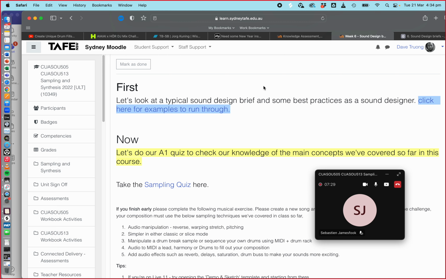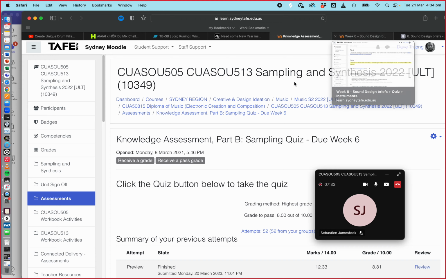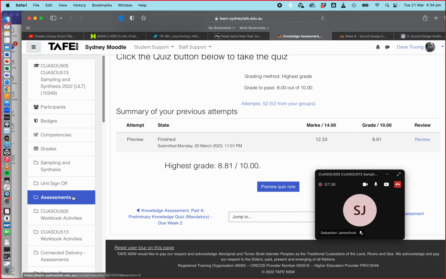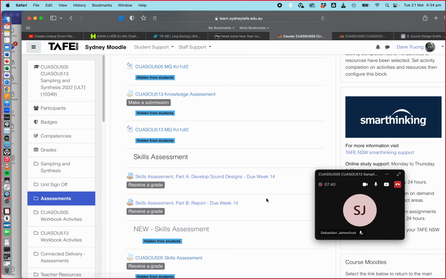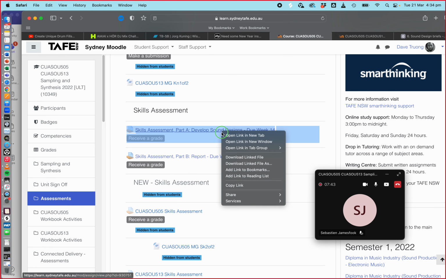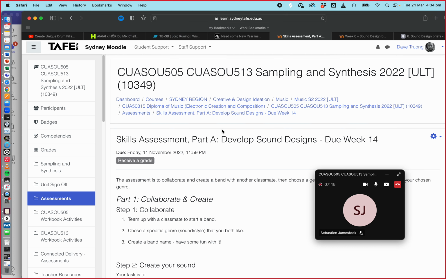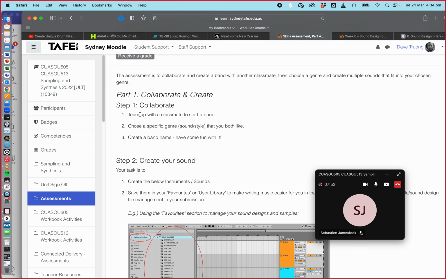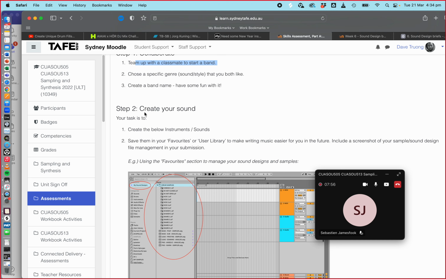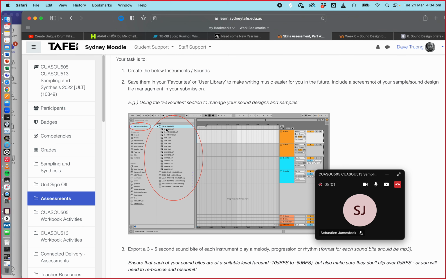Because for your main assessment, which is not that quiz, this one, develop sound designs, due week 14. I know it's a while away, but I would suggest you start thinking about it. Why? Because it involves collaboration. It involves choosing a specific genre, even a band name. More importantly, you have to create sounds.